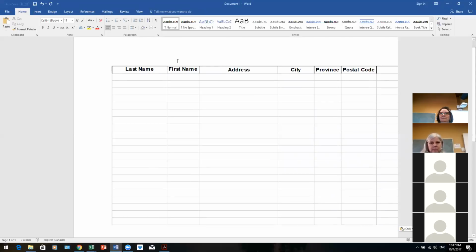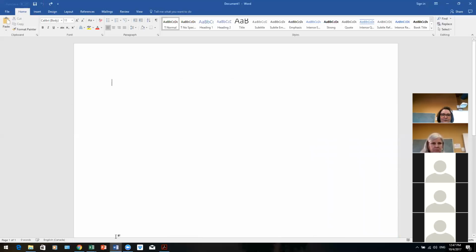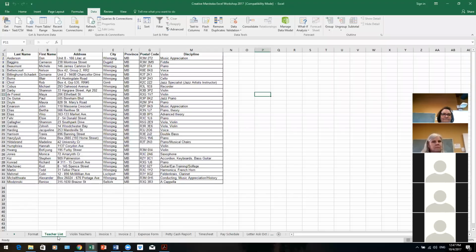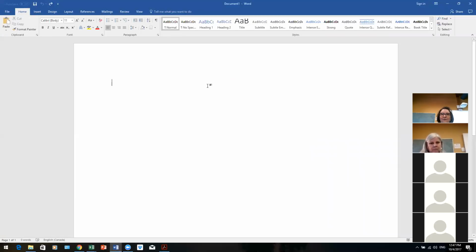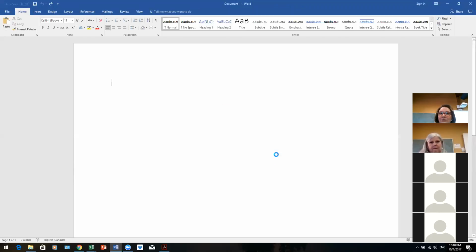And then, where's my data? That's weird. Okay, let's go to the other sheet. I'm having trouble getting this. Did you get it? Yep. No. Mine's not giving me the option. Copy, it's gray. Paste special. It's asking for a 2003 worksheet object. Might get them out really tiny. Oh, what are you doing?